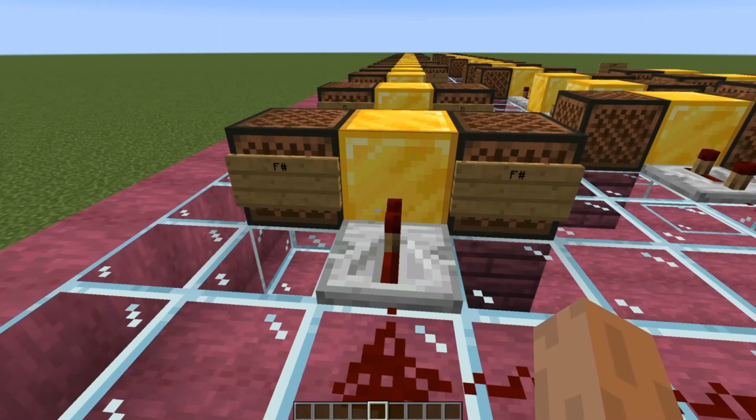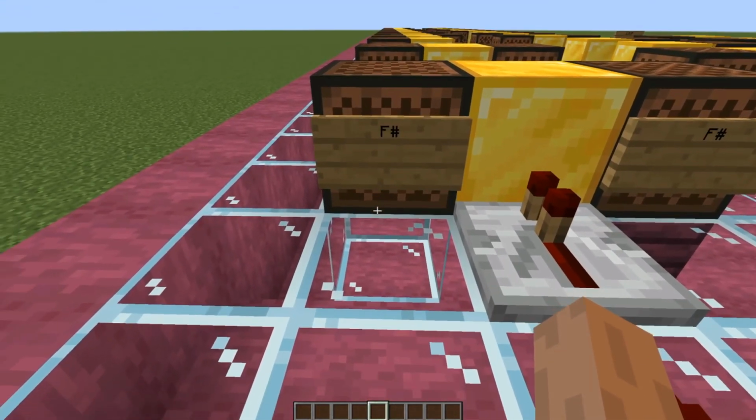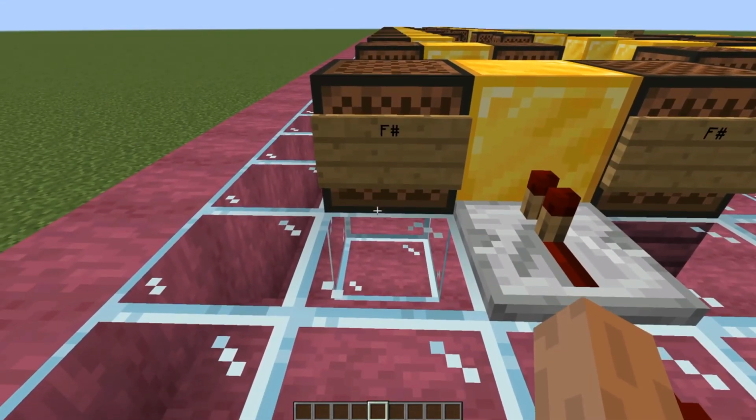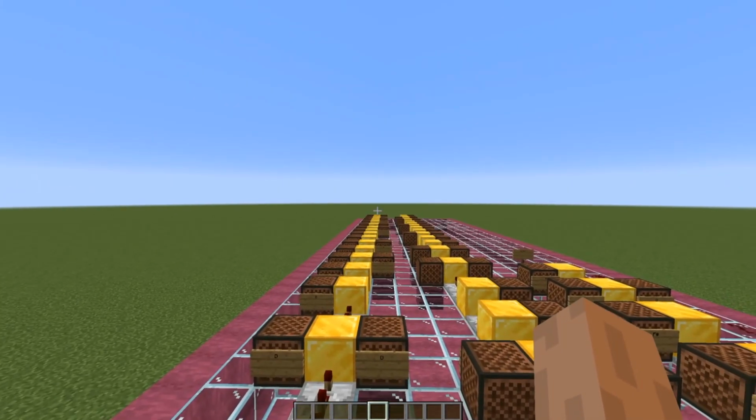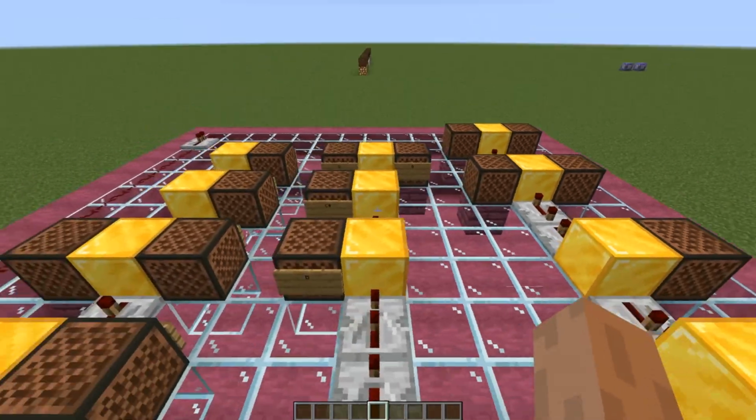Also, I forgot to mention that on the left side of each section is where the piano was going to be, and the harp will always be on the right side. As you can see, this pattern follows all the way through here, and then all the way again through here, and then here.